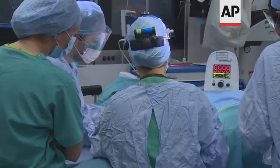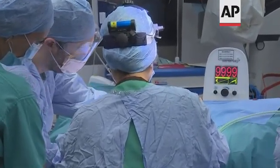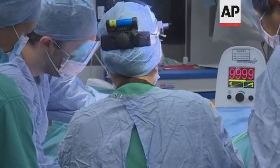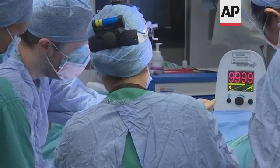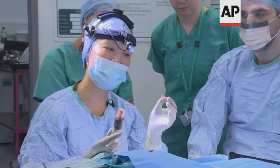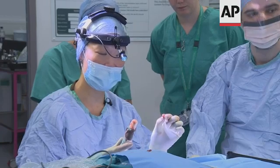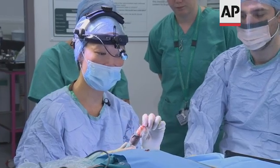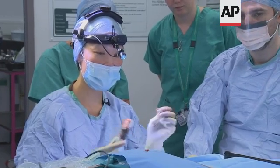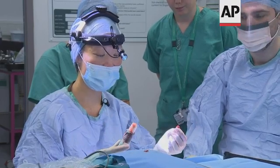That's one lymph node there — there isn't a signal from that, and it may be because it's got cancer in it, so the signal's not going into it. You can hear there's a signal from here — some MagTrace has made it into this lymph node — and we know that because it looks a bit rusty colored and also because there's a signal.